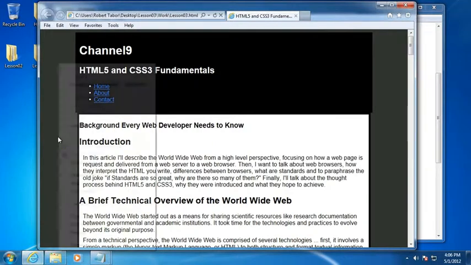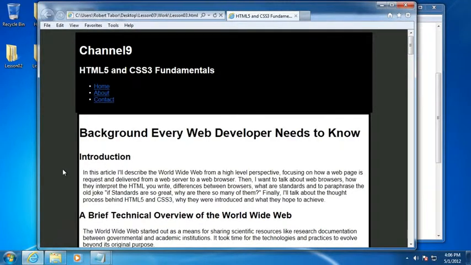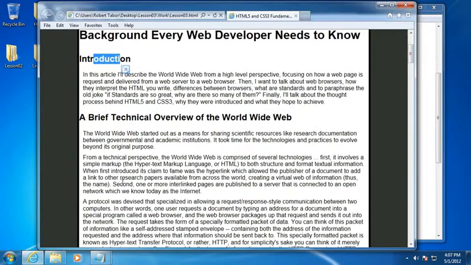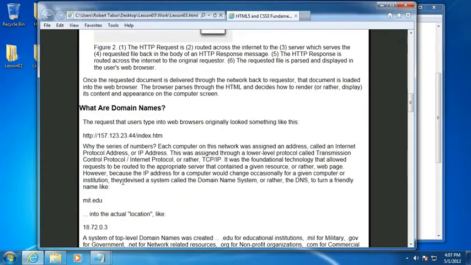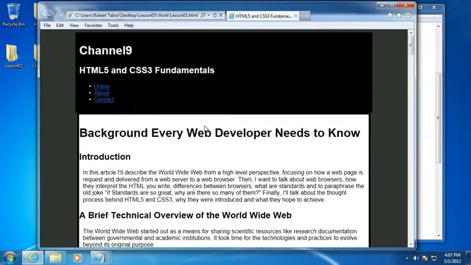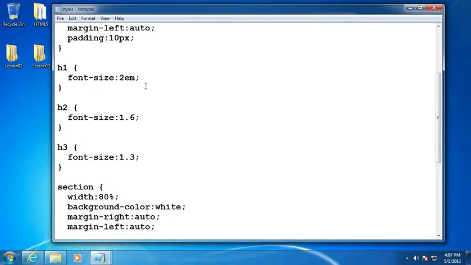Okay, so let's go ahead and refresh and see what that does for us. Alright, so now this definitely makes this much larger, and it makes the H2s considerably smaller and the H3s smaller yet. Great. Furthermore, if I look at this document, in both cases I don't like how much vertical spacing there is between the H1 and what's below it and above it, so I'm going to modify that as well.